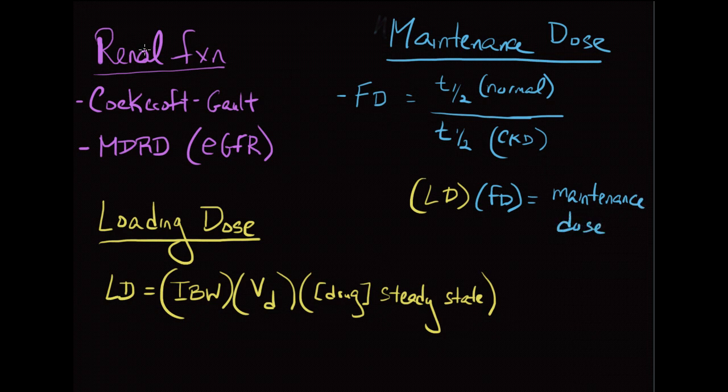So now you've done three things. You know the degree of renal dysfunction. As a result, you are able to determine the amount of dose to load a patient. You then figured out how much maintenance dose to give. And now you just need one other piece of information. And I'm going to need more room, so I'm going to clear this. And the last piece of information that you're going to need is the interval. How often do you give the maintenance dose? Now, the general rule of thumb is if you don't know or are unable to calculate this, choose the same interval that you'd give to a normal patient, a patient with normal renal function.